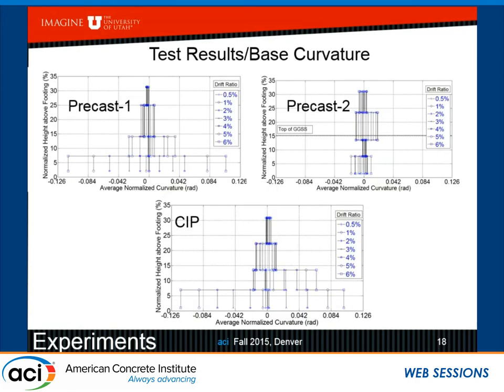So the interesting thing is if we plot the curvature curves with respect to height, we see that the precast one has developed a quite nice curvature at the base of the column, and this simulates pretty well the cast in place. Because when the sleeves are in the footing, the column above the footing behaves almost like it was supposed to be cast in place. However, at a lower drift, we see the low cycle fatigue happening because of stress concentration, and that's when we get the fracture in the bars.